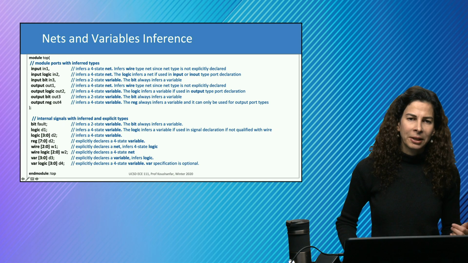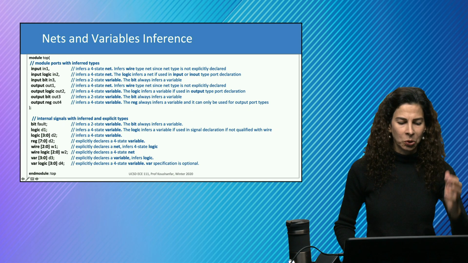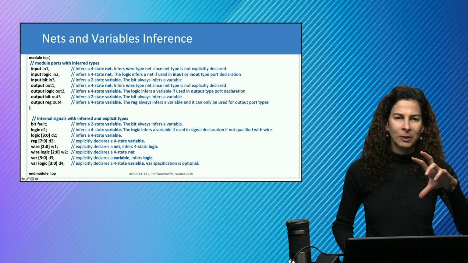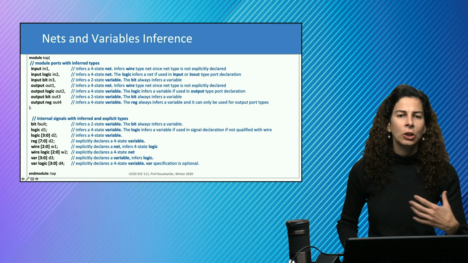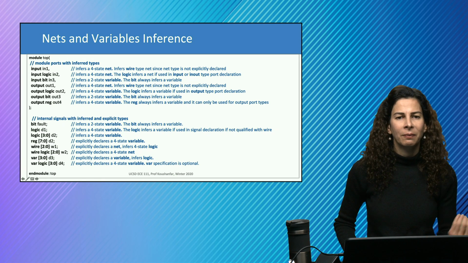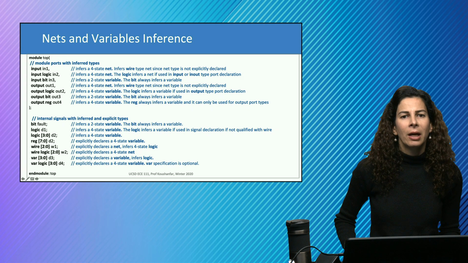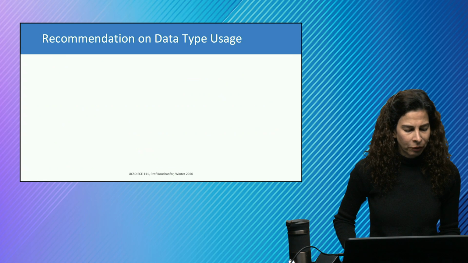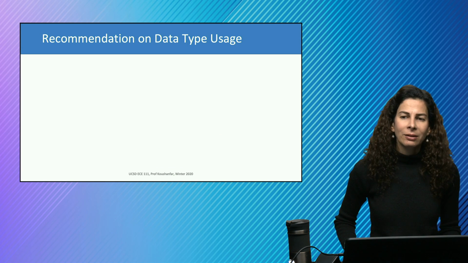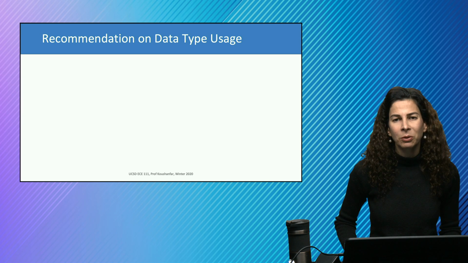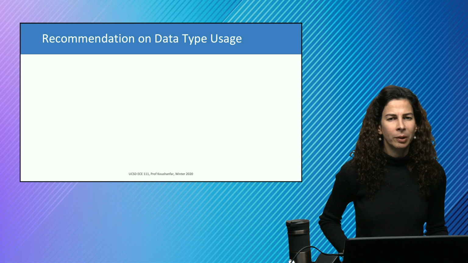Again, if you're writing a program, it's useful to come to these and look at the number of states and how each of them is declaring the combinational or sequential variables in our design. Let's go through some recommendations on data type usage because I think that's the most useful thing we will have from this course.